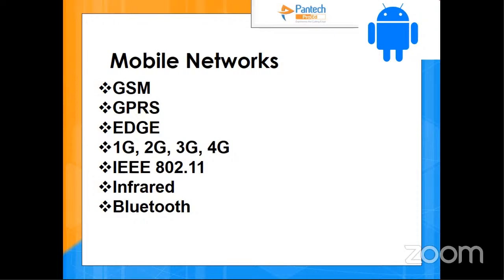Now, EDGE is the intermediate between the 2G and 3G networks. In the earlier days, when connected to that network, it was indicated by a simple H or H plus. That H or H plus denotes that you are connected to the EDGE network. The speed of the EDGE network is 2.7 Mbps, because it sits just between the 2G and 3G networks.